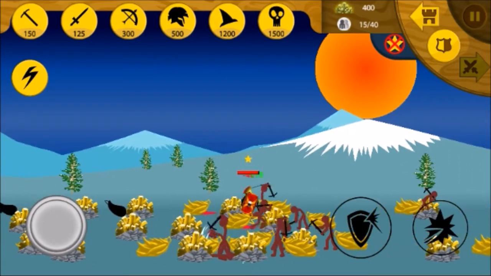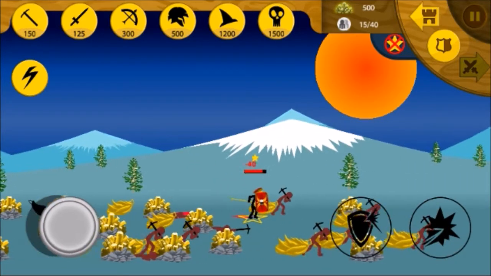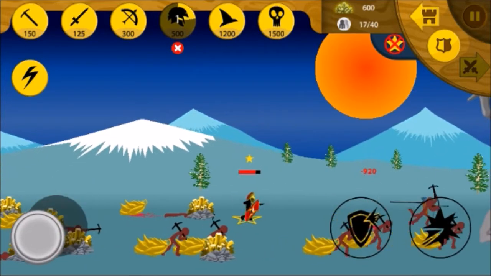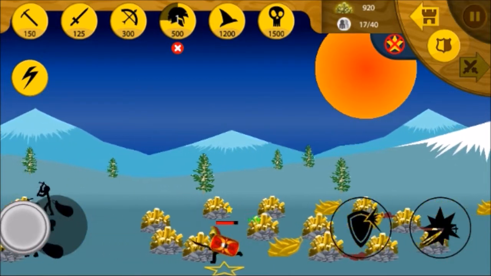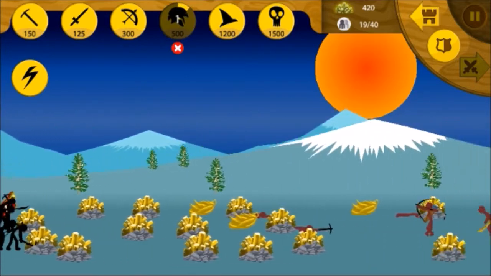She has an Archidon, but not that it matters. I'm going to take out a lot of these miners here. Oh, I got the wrong guy at that. We're still going to force the Mass Garrison. And hopefully we can get a Magi Kill. It looks like, nope, we're not going to get it. We got to get another Spiriton. That's fine.